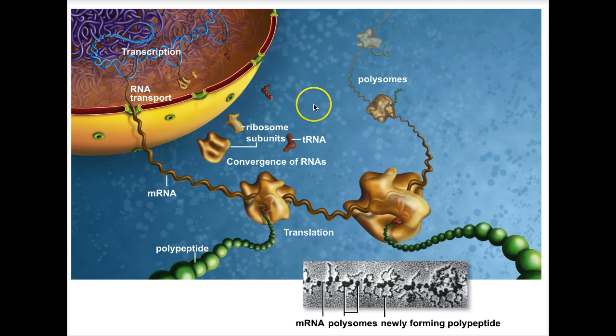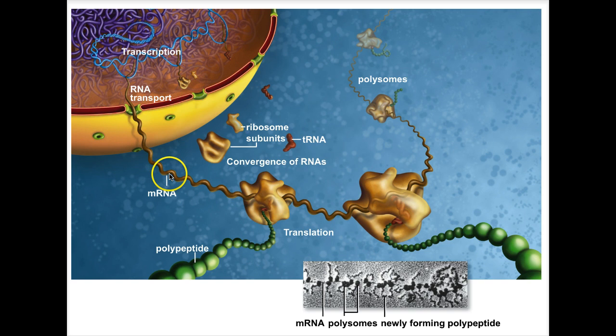So let me just close out this chapter with a quick summary. This is an excellent illustration showing you in general the processes that we discussed. So here we have our nuclear envelope. Inside the nuclear envelope is our nucleus, and inside the nucleus we have our genetic material, which is represented here as this purple. We have transcribed from our genetic material an RNA molecule. So the process of transcription has occurred. Our RNA leaves the nucleus by way of nuclear pores.